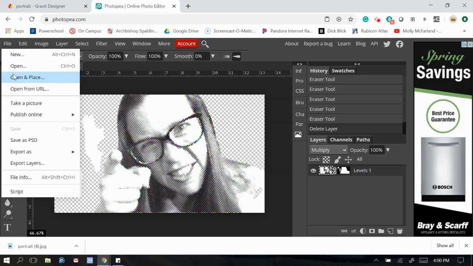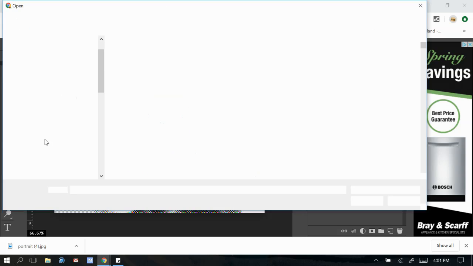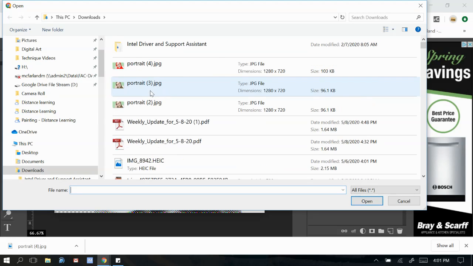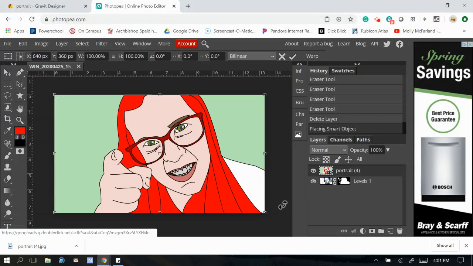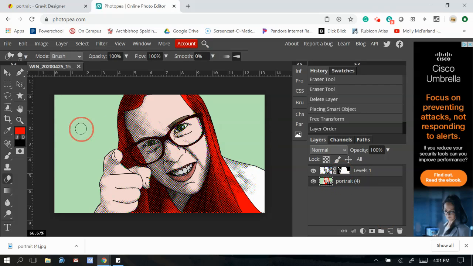I can do File, Open and Place. And then I can wait for this to load. Okay, here's my red-haired version. Open. Just drag it under this one. And I've got an updated version.